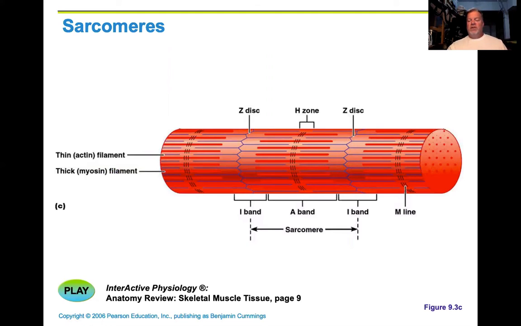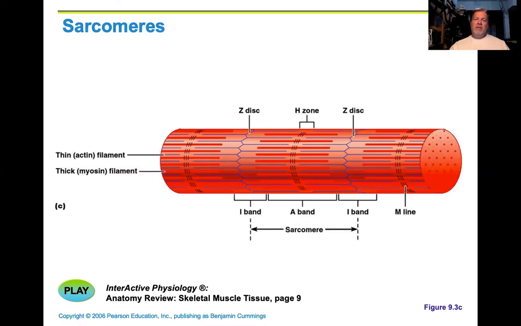From this picture here, this is figure 9.3c, does a little better job. And so there's my Z disc, there's my thick filaments there. There's the blue one there, that's my thin filament. My light band, if we were looking at this on a big picture, there's my I band and then my A band. So that would give us that striation. By the way, this Z disc here, this is just a coin-shaped sheet of proteins called connectins. This anchors my thin filament. So there's my thin filament right there. And then it connects my myofibrils to one another.